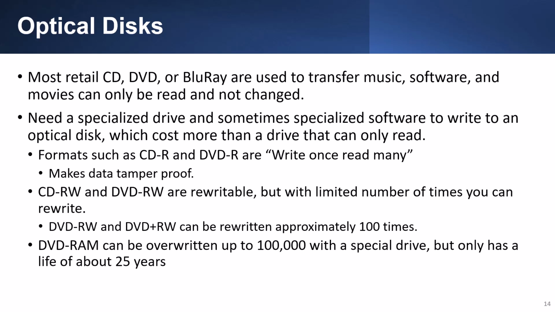Formats such as CD-R and DVD-R are write once, read many, which makes these discs data tamper-proof. CD read-write and DVD read-write are rewritable, but with a limited number of times you can rewrite. DVD-RW and DVD+RW can be rewritten approximately 100 times. DVD-RAM can be overwritten up to 100,000 times with a special drive, but only has a life of about 25 years.